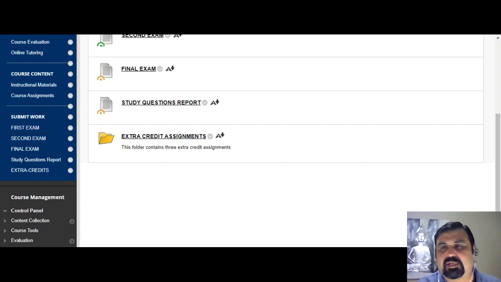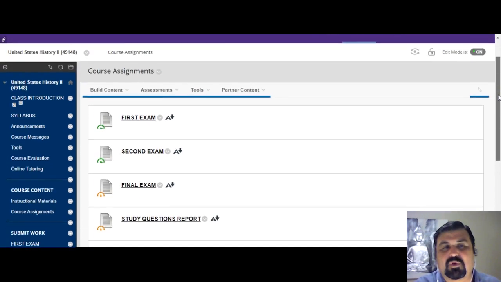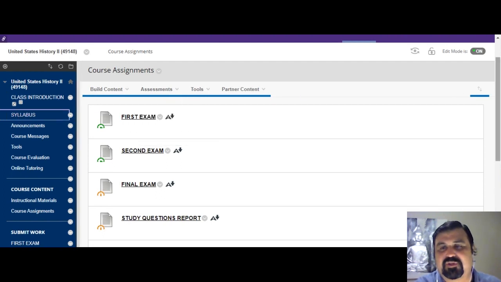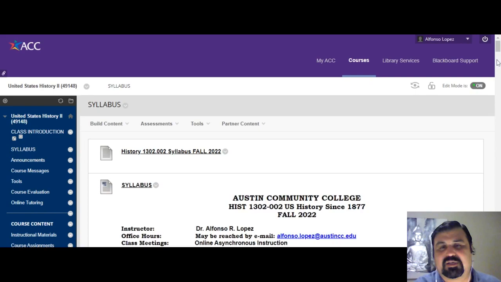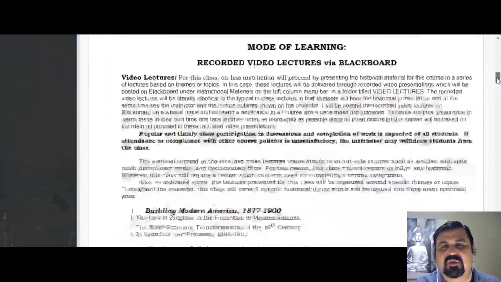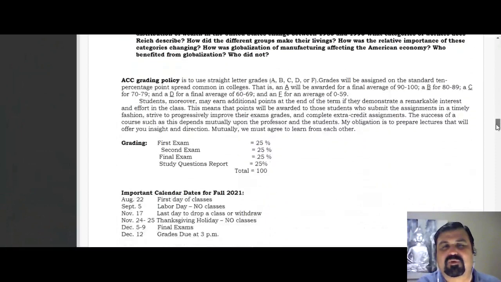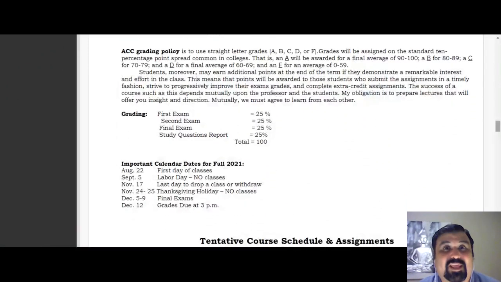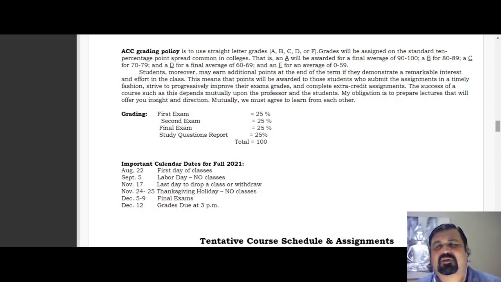Okay, so let's go back to the syllabus so we can finish our discussion of the syllabus, and now we're moving into grading. The distribution is really very simple. There are 4 major grades. Those are the main grades, and that is the first, second, and final exams. They're 25% each. So 75% of your final grade comes from the exams.